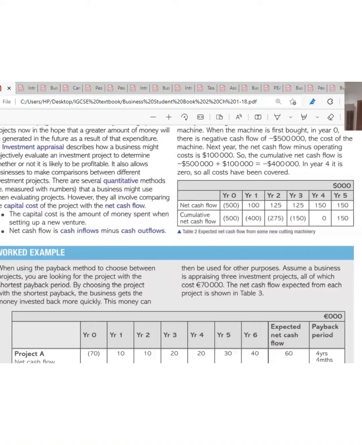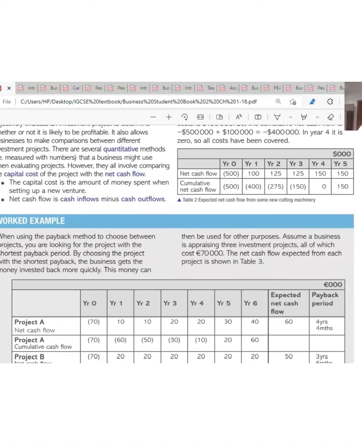Do you see the difference between the capital cost and the cash outflows? Then the cash inflow is the amount of money you make in the course of your operation. You get the difference here now. So when you are doing investment appraisal, what are you trying to do? You are trying to compare the capital cost with the net cash flow. And we're talking about the cash inflows minus your cash outflows, the amount of the revenue you generated minus the expenditures in the course of operation. Do you have any question about that?